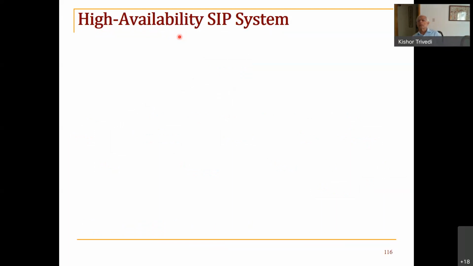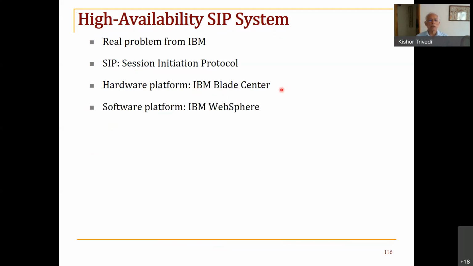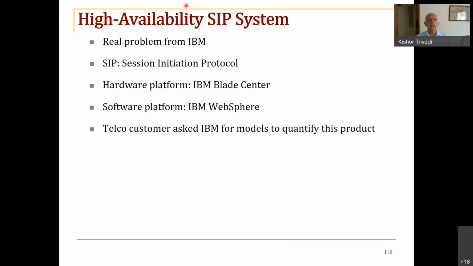Now let me illustrate this same idea with another example, a real life example. And this was with IBM. IBM had developed this particular system, a real problem from IBM, and they had implemented the session initiation protocol on a hardware platform called IBM Blade Center, and the software platform was IBM WebSphere. And they wanted to sell this system to a telco giant, a telco customer. And they showed the architecture to the telco customer.